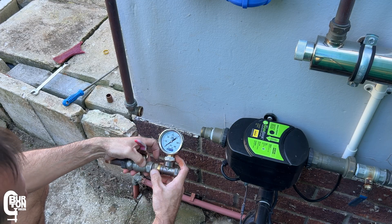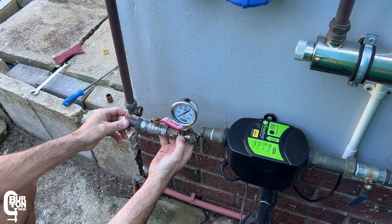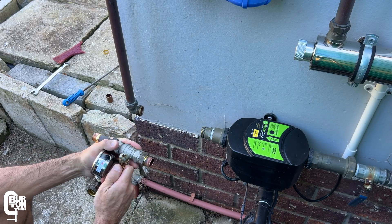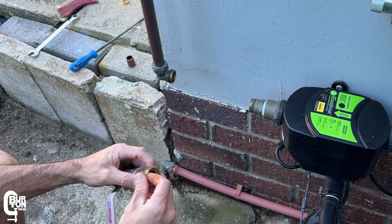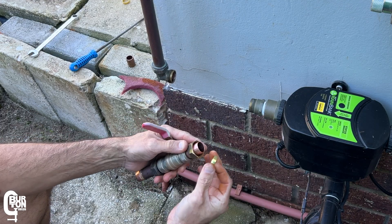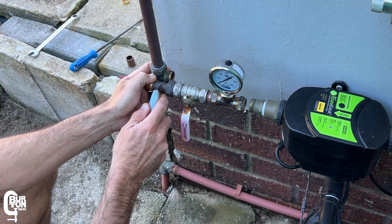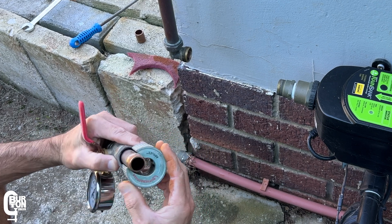I'll loosely piece the bore valve and the gauge together to see if it's going to fit in position, and also check that the valve handle is going to open without interfering with the gauge, because these are fitted so close together. You might also have to play around with your arrangement to see what works best for you. I'll then clean up the pipe with a bit of Scotch Brite before sliding on the nut and the compression ring, and loosely fit up the gauge to measure how much pipe needs to be cut off the other end. I marked it with a utility knife since I didn't have a pencil on hand. This time around the pipe cutter didn't fit in space, so I had to remove the piece of pipe in order to cut it.